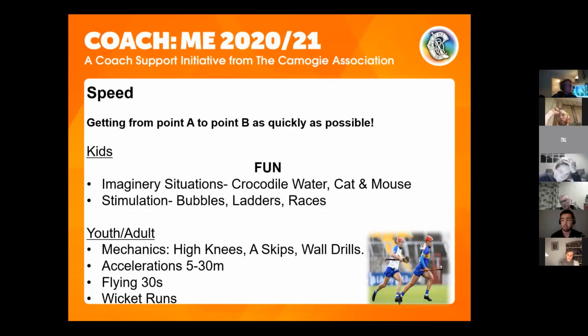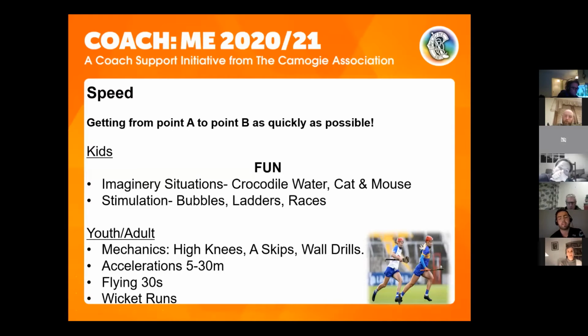Can we get there? And ultimately what we're working on is nearly stride length, unbeknownst to them, and you haven't gone near the word stride length. They're just doing what you're asking them to, and they're enjoying it. They're having fun as they go. Same with cat and mouse. That might be a chaser on their tail, whether it be lying on the ground and up and taking off over 10 or 20 meter sprints, and they're being chased. Ultimately, with that competition and that bit of fun, you're working on speed, and they're having a breeze, for what you're really working on, but you're getting the benefits from it.